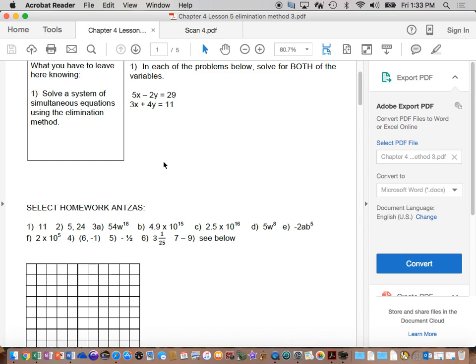This is the last day that we're going to spend on the elimination method only. Now, we'll do more of them on homeworks and more of them on quizzes, but for now, this is the last day that we're going to do anything but elimination. We started the other day when you guys were being so bad by talking about how consequences follow decisions. How you can't make one decision at a time, and every place you are in your life is a consequence or a result of the decisions that you've made.